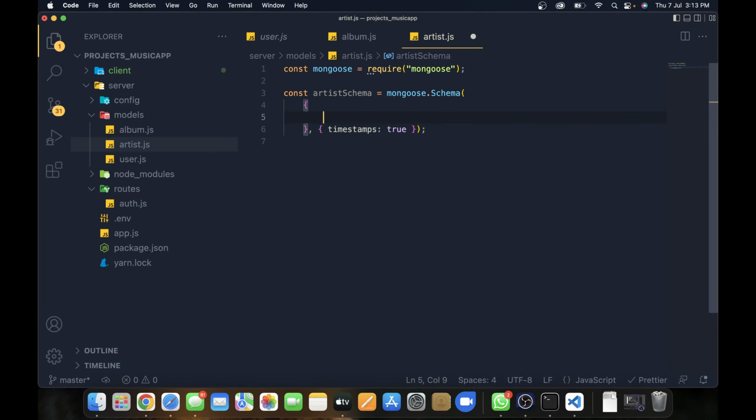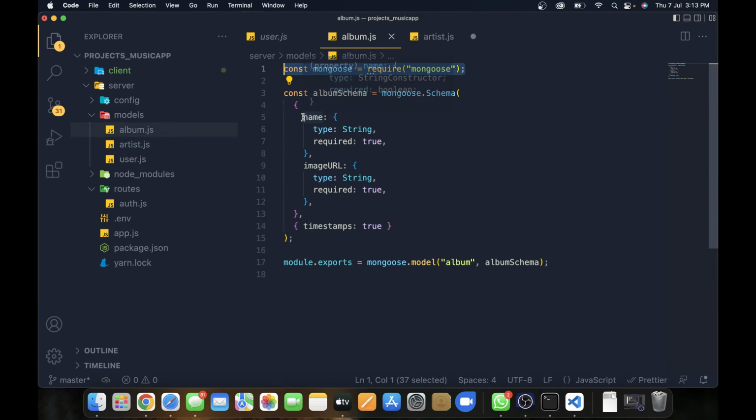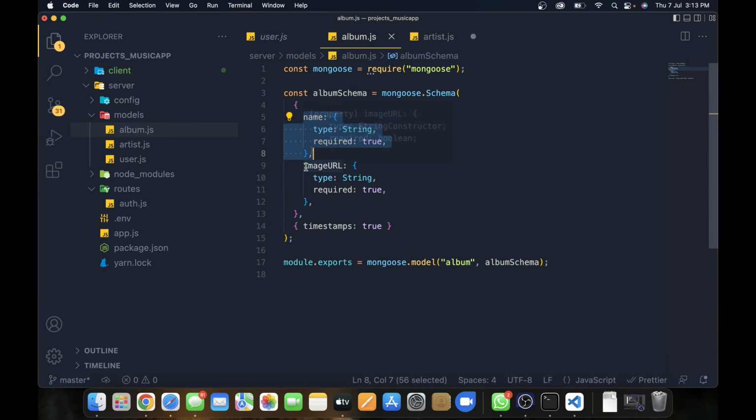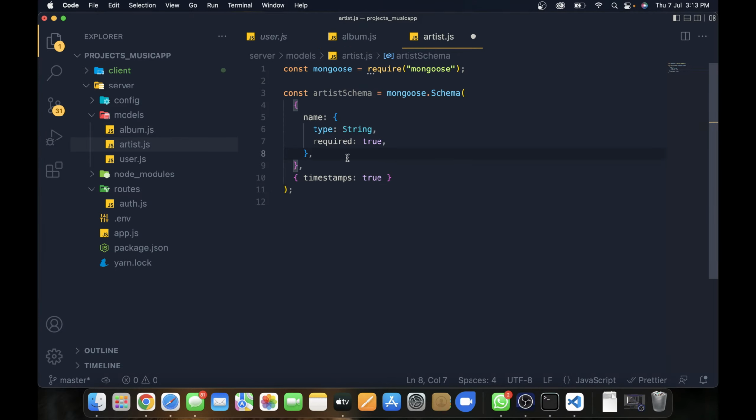Now inside here we have to create the name object. So let's copy it and paste it. Done. Then we also need the image URL, so copy it and paste it. Then after the image URL, we also need the social media links of that user.